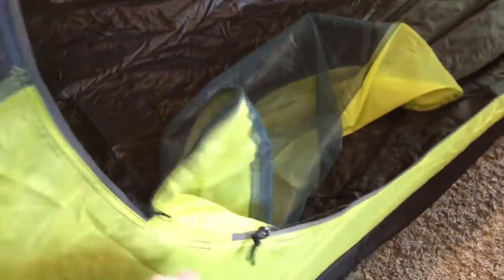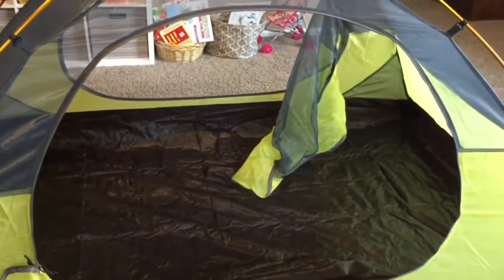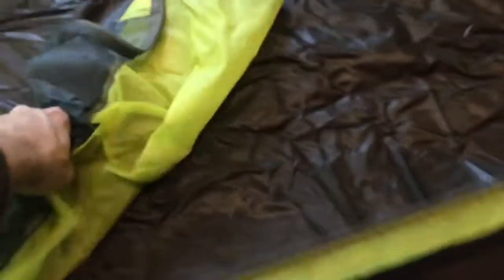Here's a look underneath the inside — we'll take a better look later. Now, one thing that's really cool about this tent: it's a two-person tent, but it has two doors, and the door opens pretty much all the way. So that's what it looks like — you don't have to crawl over the other person to get out of the tent in the middle of the night. You have your own access door.